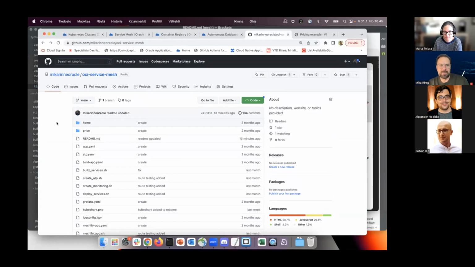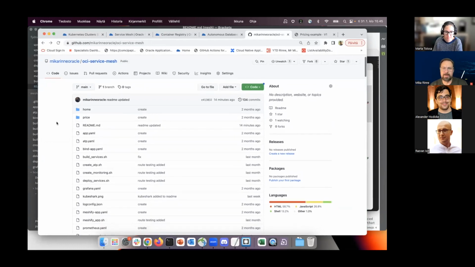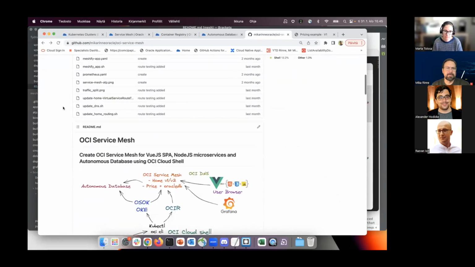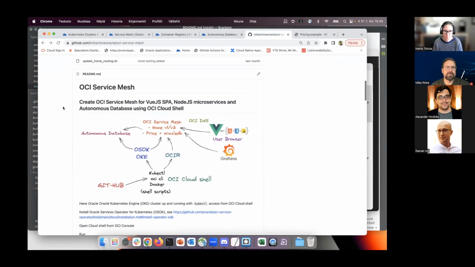Like Marta said, it was previously on DevOps, but I converted it to CloudShell because it's a bit easier to test and run your stuff. And once you have an idea how it runs, then you can easily move it to OCI DevOps or any other DevOps platform to continue and automate your work. Okay, so yeah, this is how the GitHub repo looks.